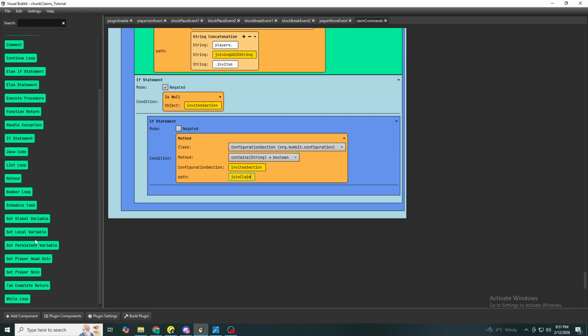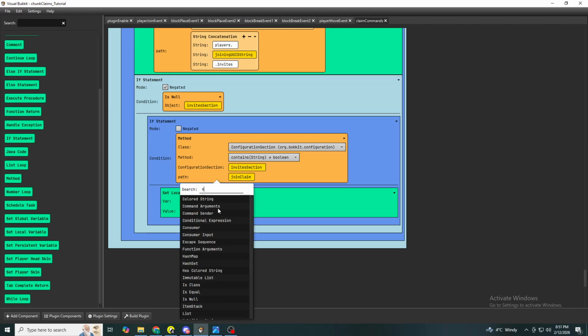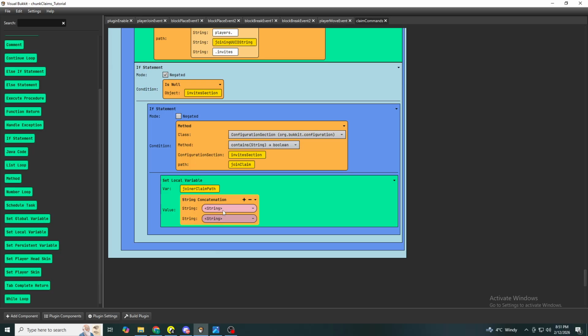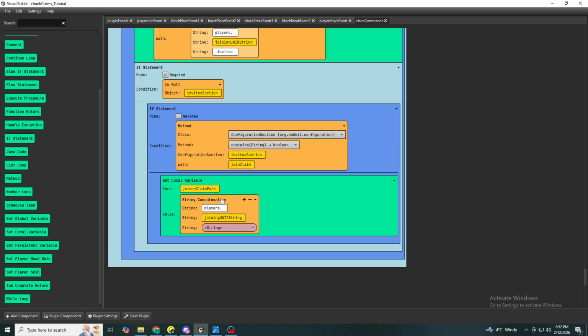And then we'll set a local variable inside of this if statement. Call it joiner claim path. And this will be the current claim that the player's in that is trying to join another claim. So I'll do insert string, players dot, insert a variable, joining UUID string.